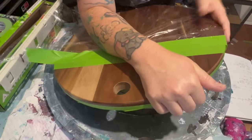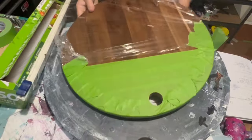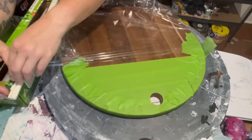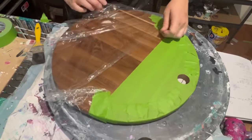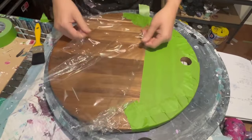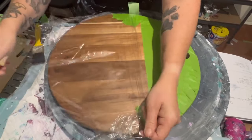Let's do this. Cling wrap the back. Yep, that's pretty good. Or not. Was pretty good. It is a process, okay?